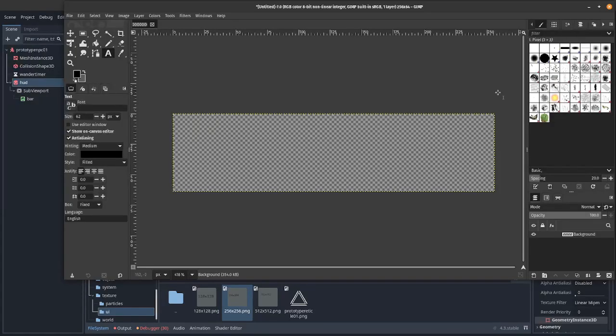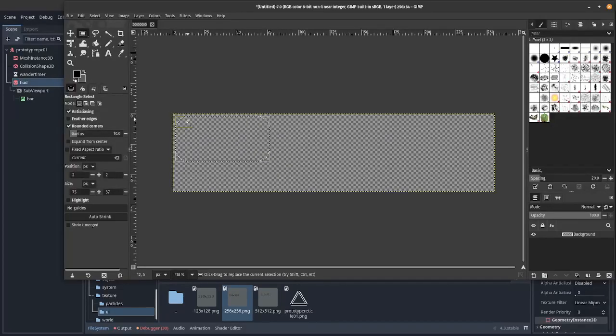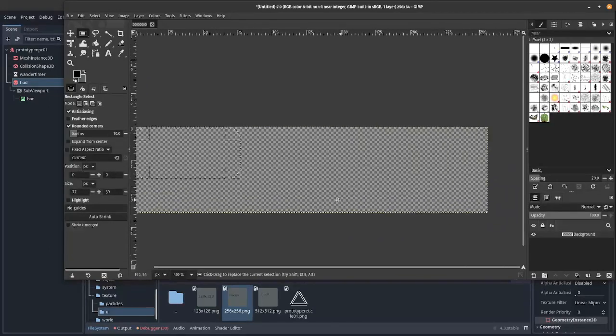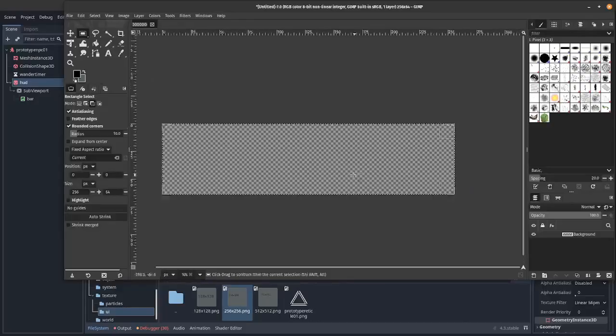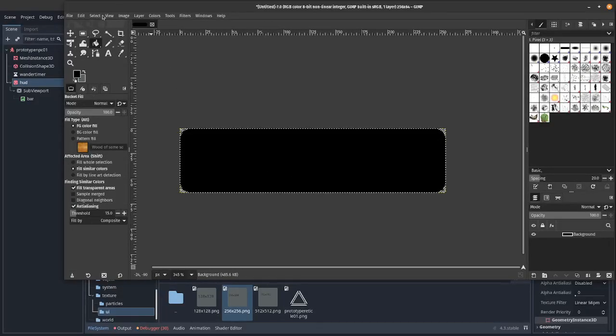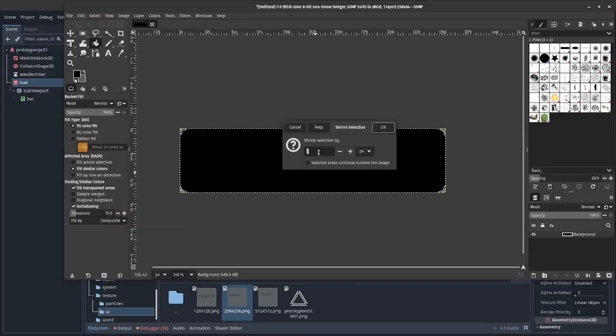Alright. So with that said, get this box selector, get some round corners, radius by 10 maybe. Yup. 10 is the number, dude. Fill that in, then we shrink it by maybe 10.